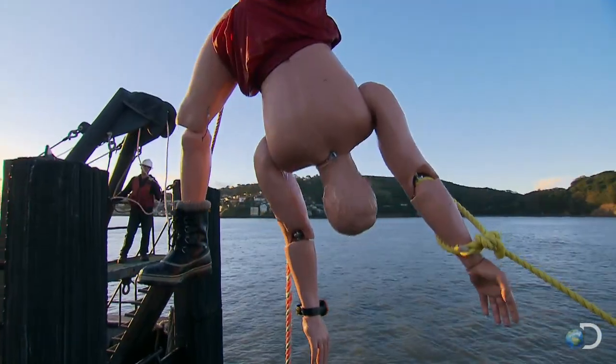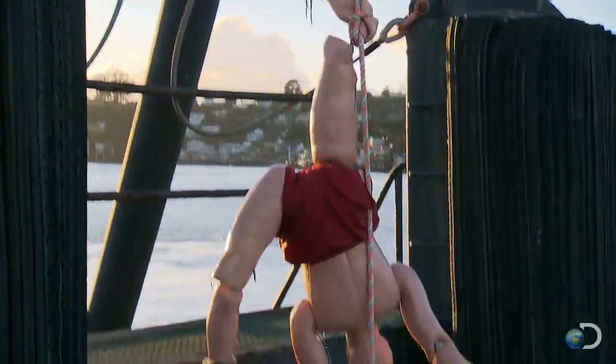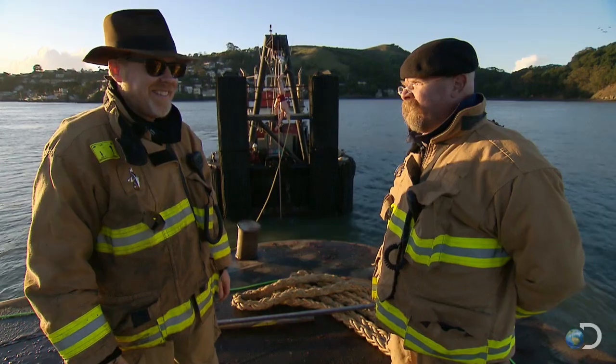There he is. With him attached to the rope there, I don't need to see his depth gauge. I know that he went all the way down. No, the cage is just under the water. We know that rope bit onto him and it never let go. There's a nasty way to go.